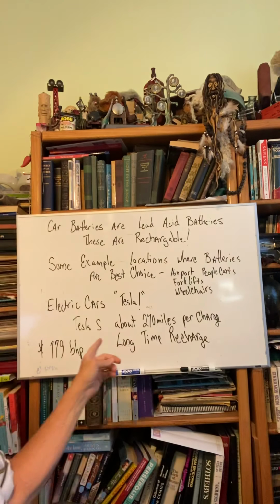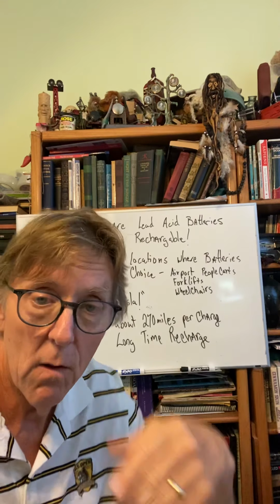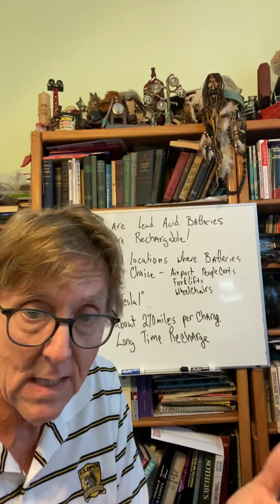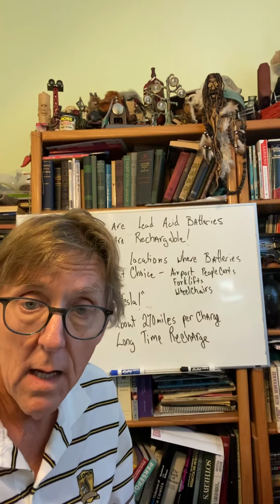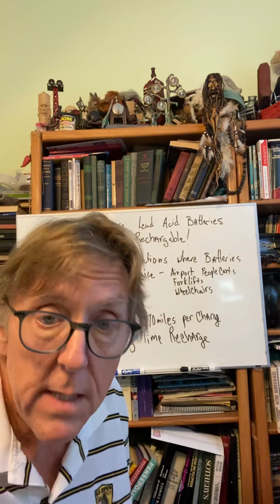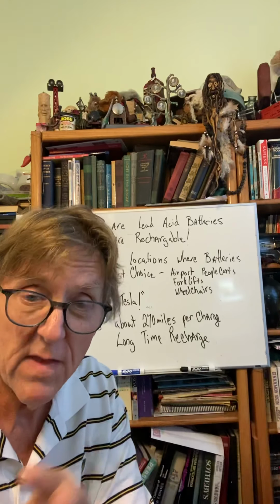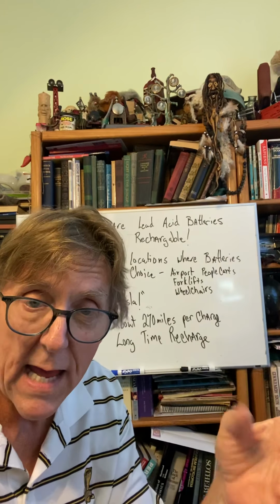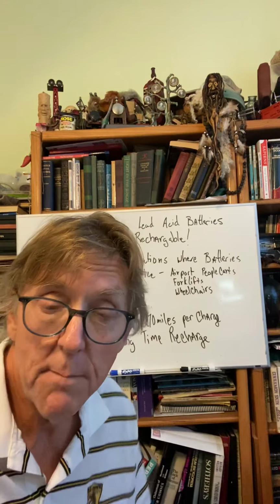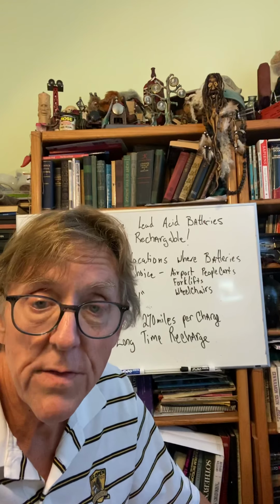And what's the problem with the Tesla? Well, the Tesla S has about a 270 mile limit per charge. And it's not like you can put gas in it if you're out somewhere when it runs out of battery. You have to plug it in, and it takes a long time to charge that thing. So the real downside to cars and things like that is the limited range and recharging. Even if you can find somebody who'll let you plug your car in, you're going to have to spend the night with them. It takes a long time. It's much longer than getting gas.